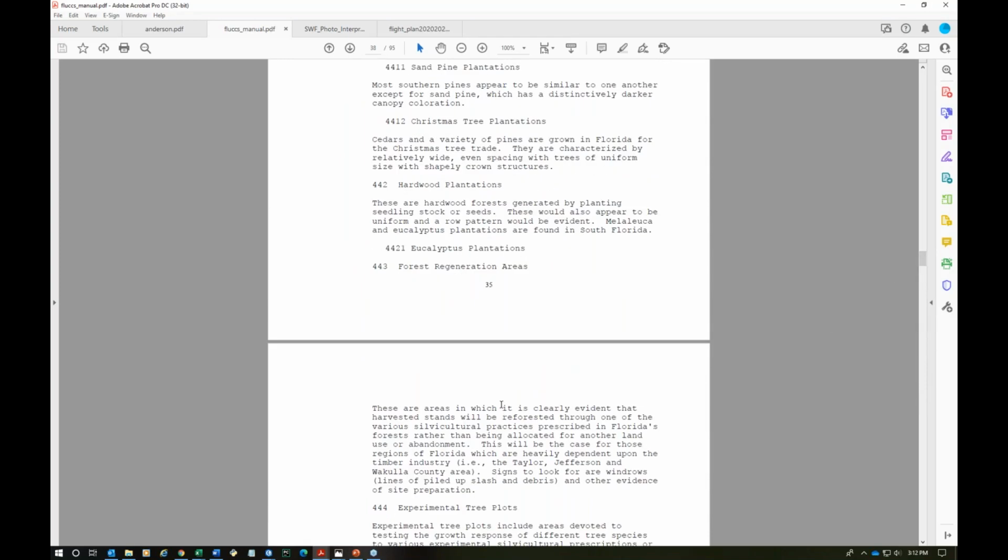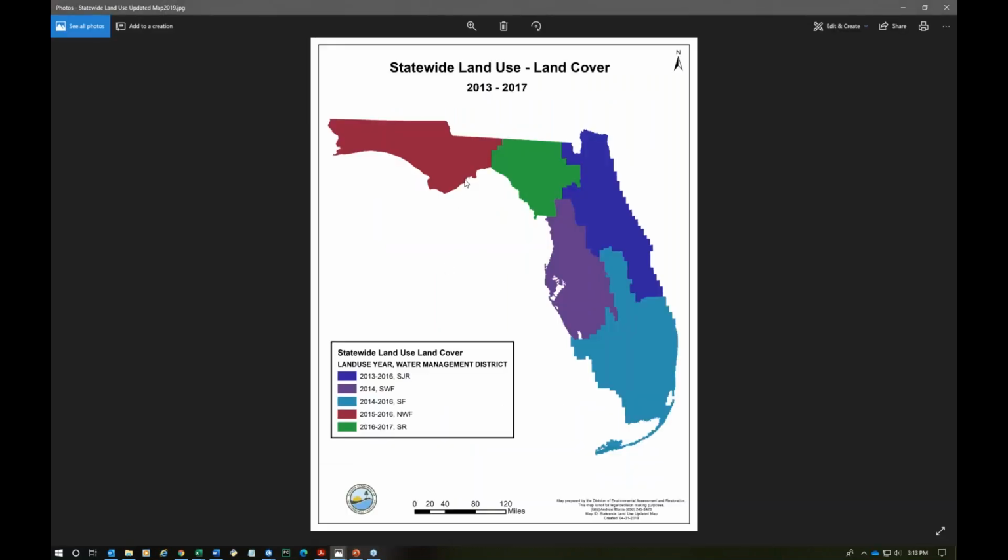Some of it is not, because it doesn't fit in with what they need. So we here at DEP, it started back in 2004, I do believe, 2005. The Northwest Florida and Suwannee River water management districts needed to update their land use. They didn't have the time, the resources, the manpower to do it. We, as DEP, needed it for what I mentioned before, the TMDLs and the BMAPs and so forth.